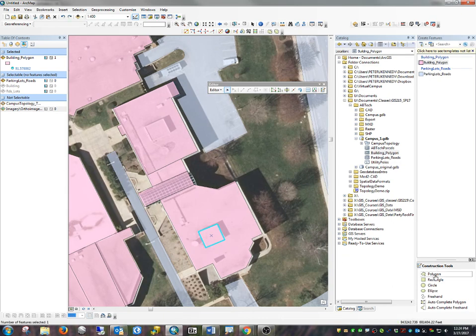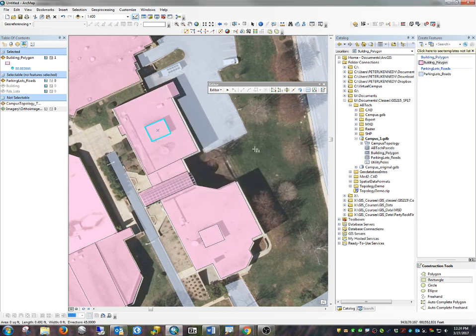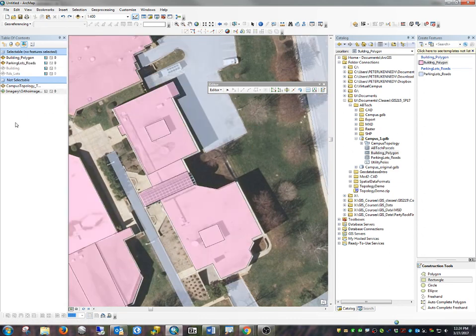And then I'm going to draw one here, a rectangle, and with it selected, I'm going to Editor, Clip, no buffer distance, discard the area that intersects that selected polygon and the polygon layer below it, and click OK. Whoops, didn't mean to do that. I'm going to Control Z to get rid of it.